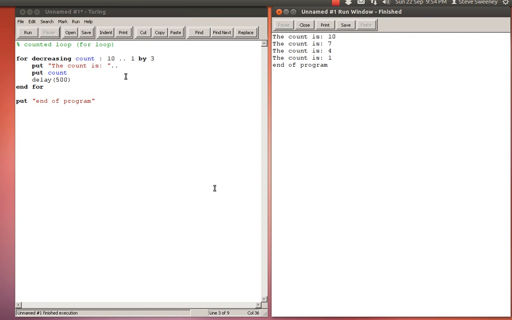So that's it. It's a very simple type of loop. It has very specific applications in the sense that it's only for counting up and down. So this is not a generic loop or a general loop. We've covered that in previous tutorials. This is a very specific loop that is used when you want to count up or down by a specified amount.